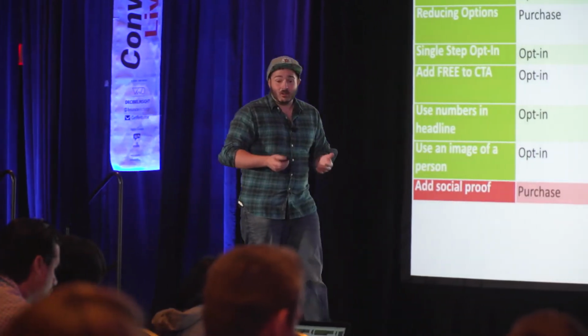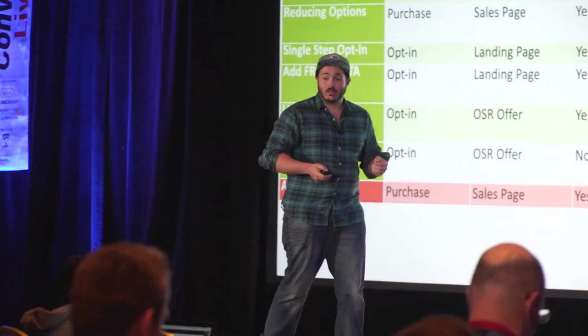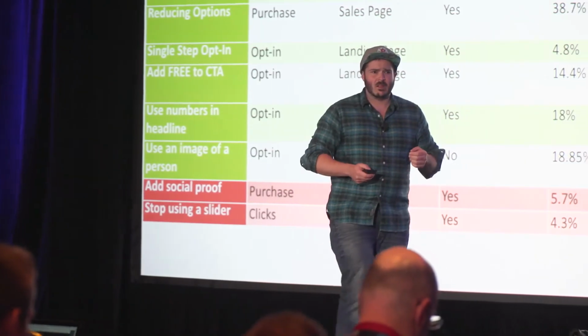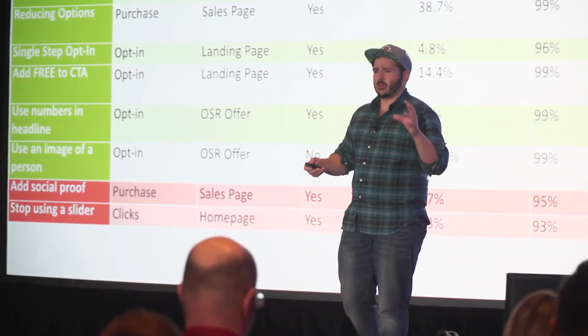And then on our Survival Life site, we ended up adding social proof to a sales page at the bottom, like a share this. Maybe they're going to leave, you want to try and catch them. Adding social proof actually did help. We saw a 5.7% lift in sales, and this was a free but pay for shipping, so a $3 offer.